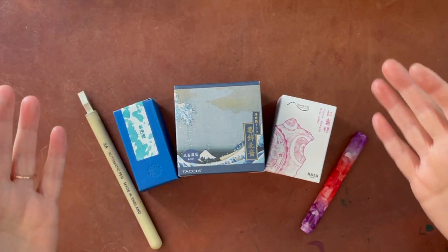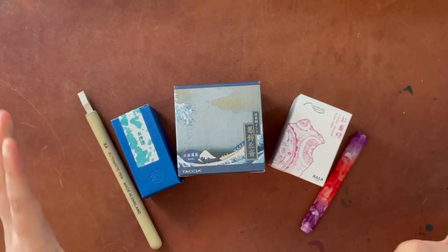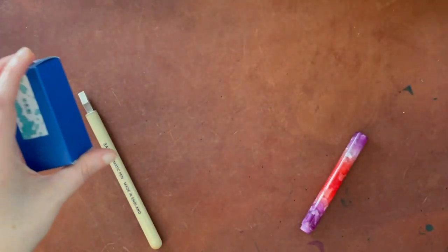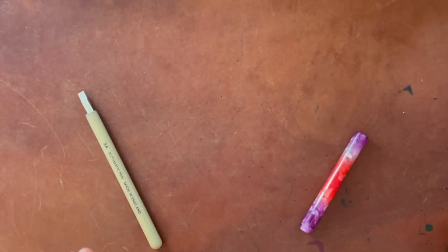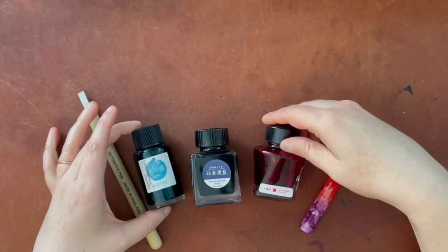But the boxes are always so lovely that I like to show them, but I do often struggle with the boxes and getting the ink out, so I thought I would do that beforehand and show you these. So I'm going to put those off to the side, and then these are the inks themselves.